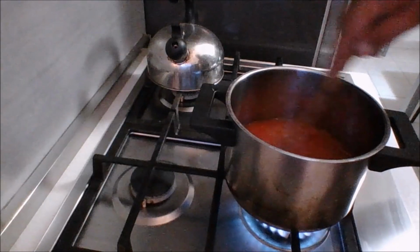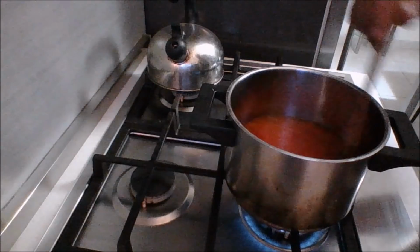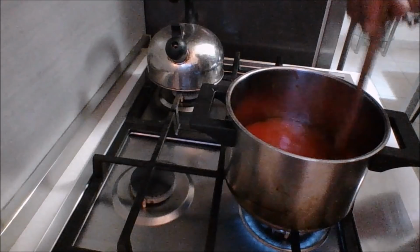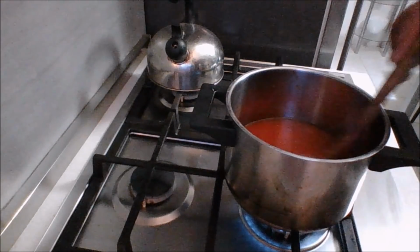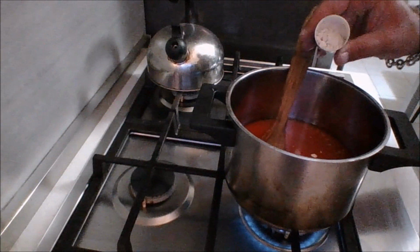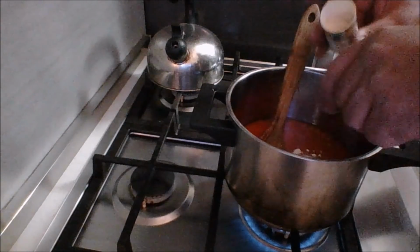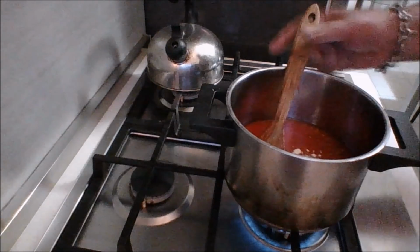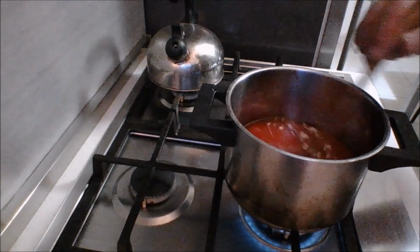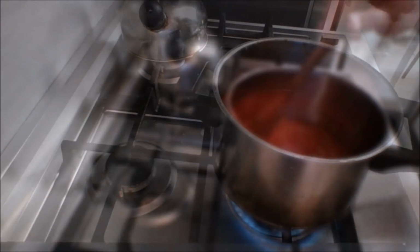At this point, you can go ahead and turn down your heat to a simmer, and allow your sauce to simmer, and then we're going to give it a taste, and if you need to add some sugar, you can go ahead and do that. Now if you are using the onion powder, you can go ahead and add some of that as well. Again guys, this is completely optional. You don't have to add the onion powder in. I like it, it gives it a nice robust flavor. So like I said guys, go ahead, let this simmer, and I'll bring you back and we'll give it a taste and see if we need to add a pinch of sugar.